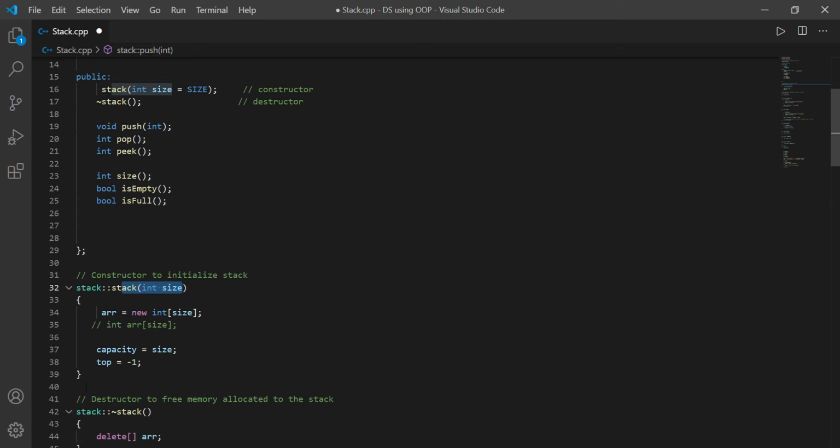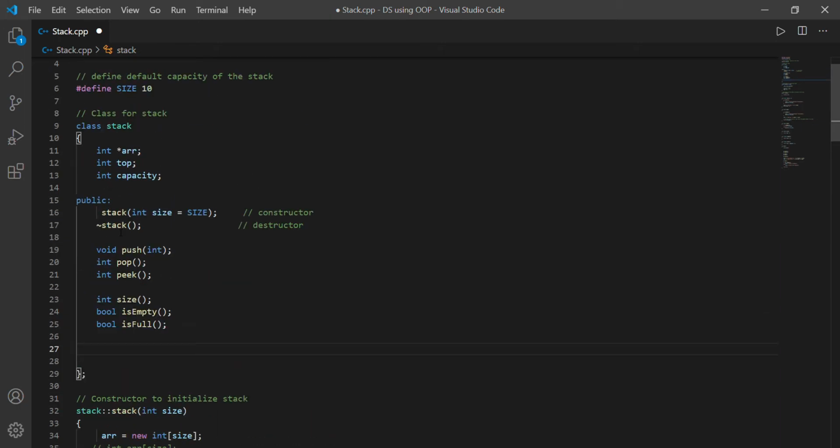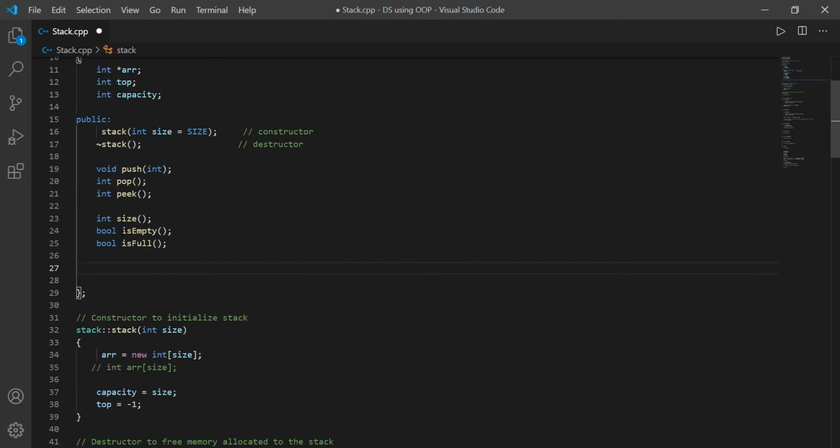You guys can also delete this part and just paste this inside, but then it would look a lot messy.